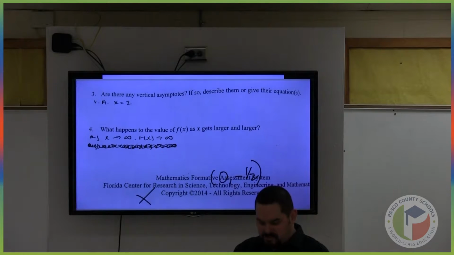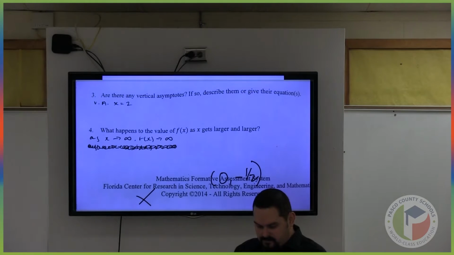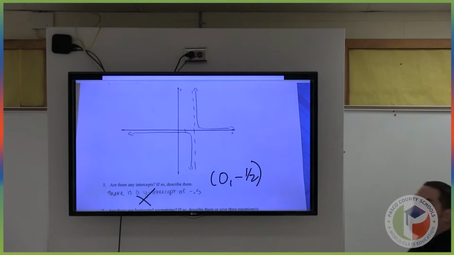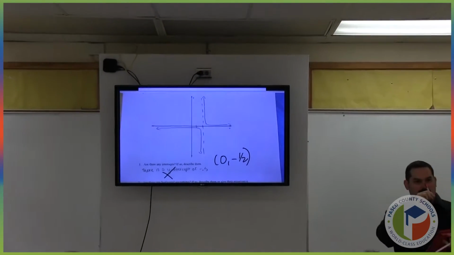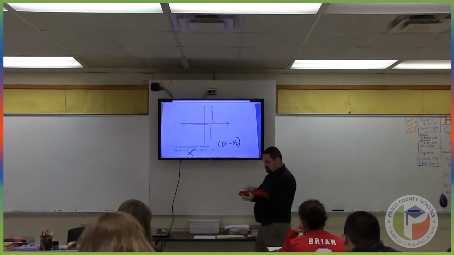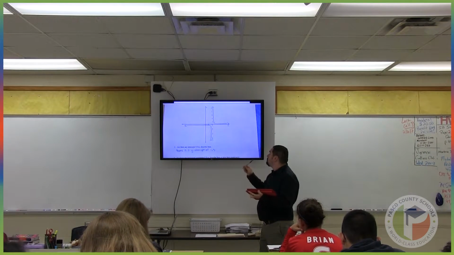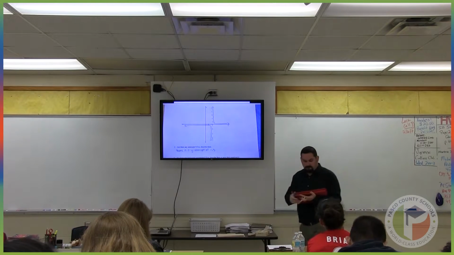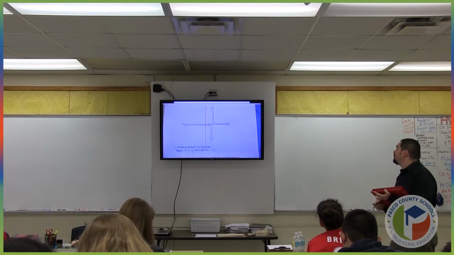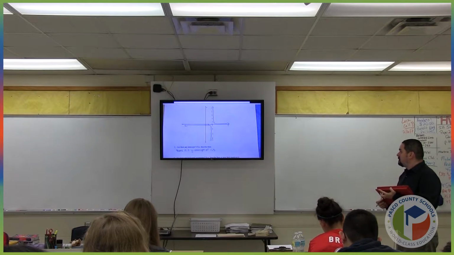So I want to go back to the picture, if I may, of the graph. And tell me how it does or doesn't show that it's approaching infinity. Is that right? It doesn't show that it's approaching infinity because for the f of x, as you can see on the positive side, to the right of the 2, as x gets larger than 2, y gets smaller and approaches 0, but it never touches it.